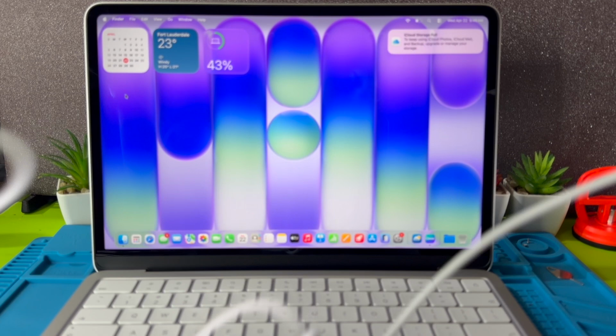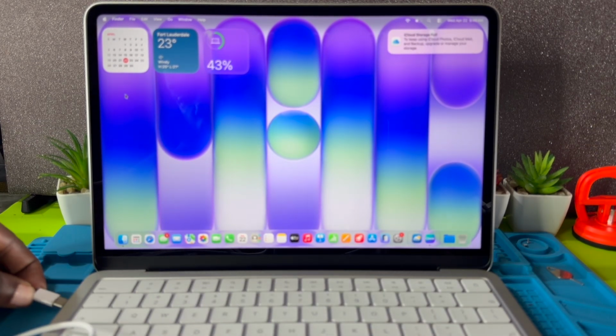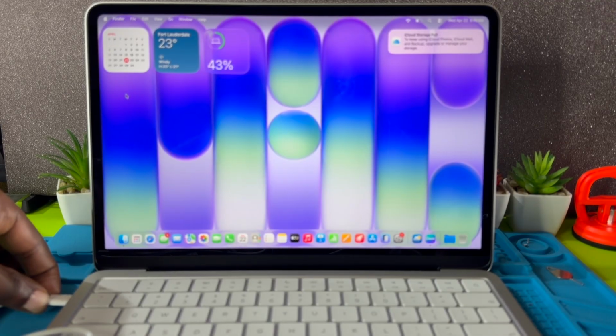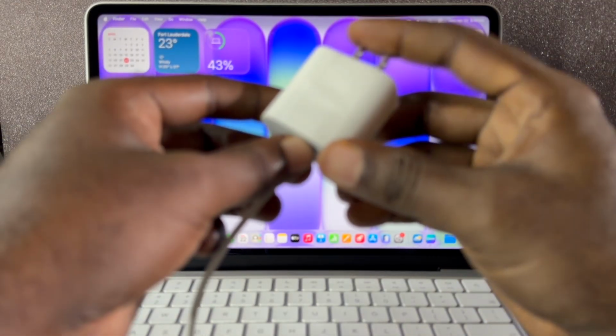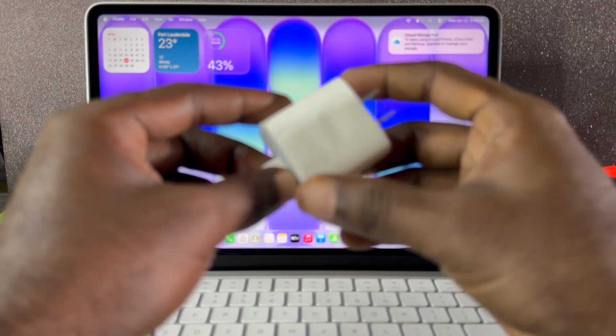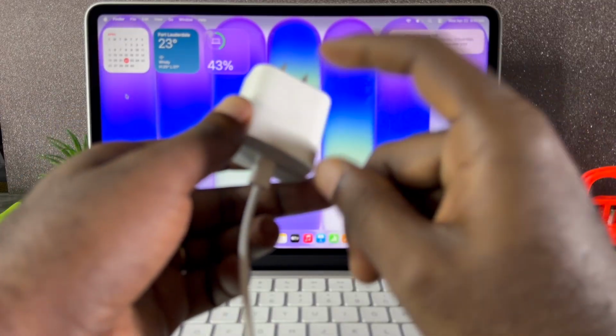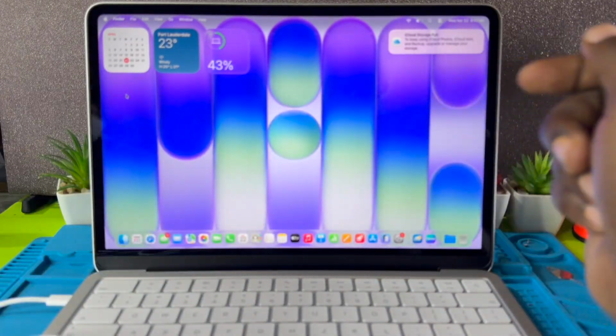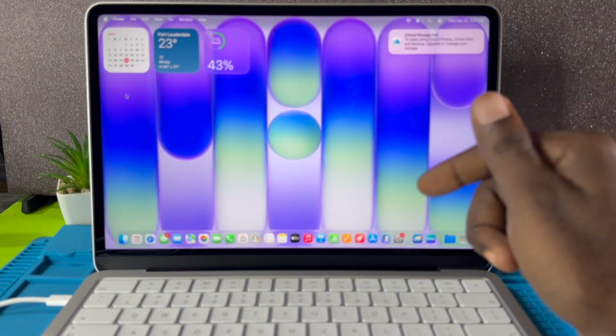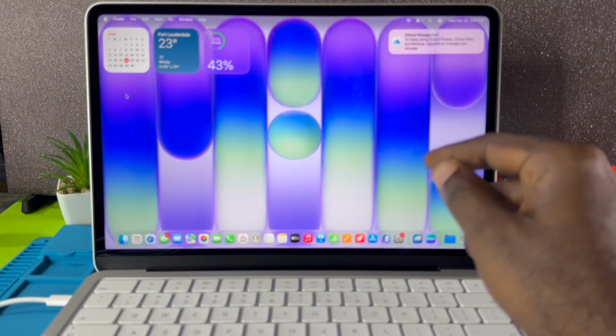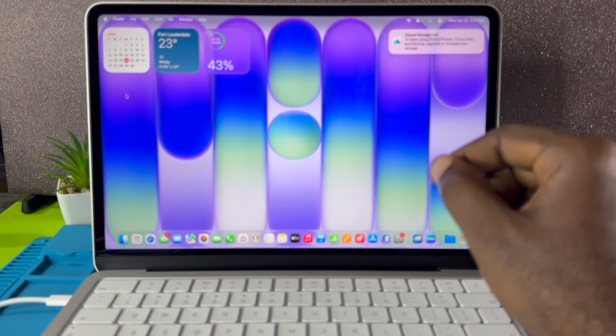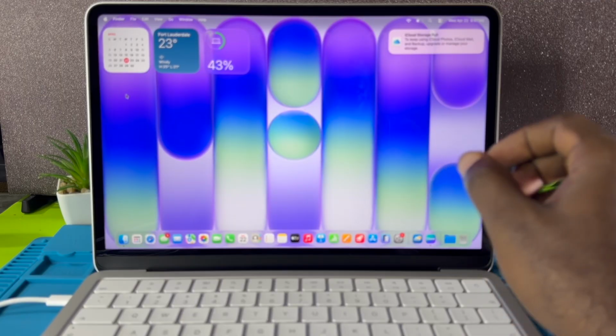Now, guys, what you're going to do is plug in the Neo. I'm not going to plug this in, I'm simply showing you. Plug this into a reliable outlet directly, not into a brick, but directly into your wall outlet. Once you do that, guys, the device should start drawing power directly from the wall and should start charging. I'll give it around 5 minutes.